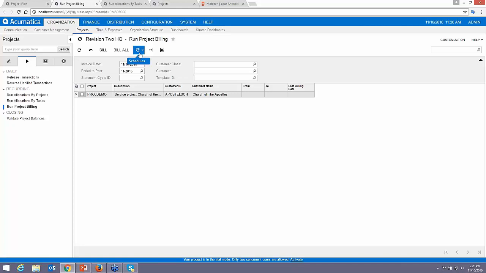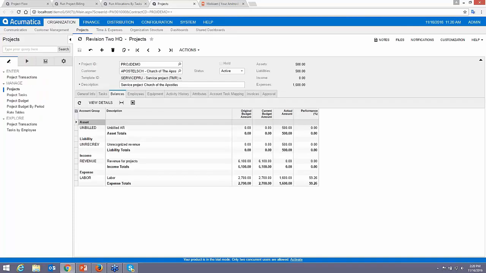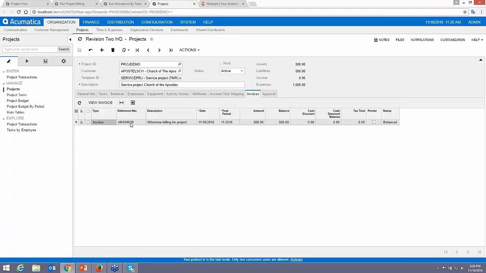Another thing I forgot to point out in terms of this automation was Michael Andrews, who had to do that approval, was not only notified through a dashboard, but he received an email alert telling him he has an approval waiting. So we're just going to go ahead and run billing for all this. I could have run this directly from the project itself as well, but I'll go ahead and run it from this area. So now if I go back to my project, we should see the appearance of an invoice.